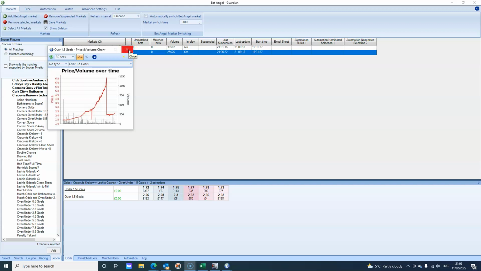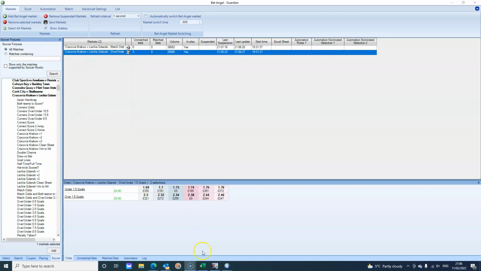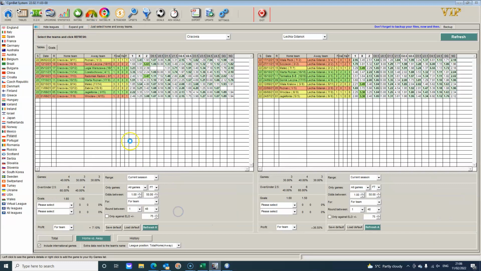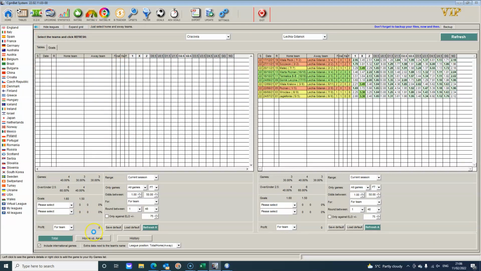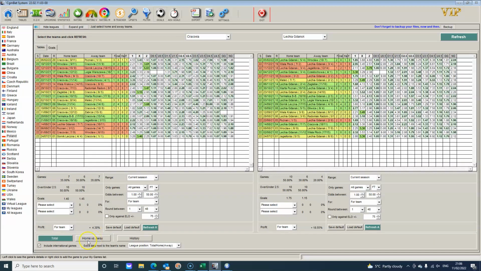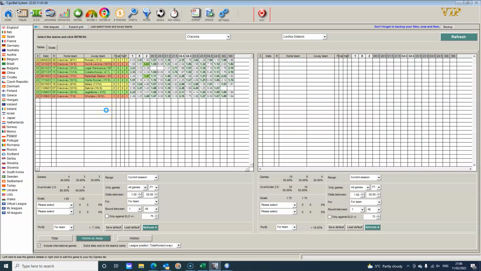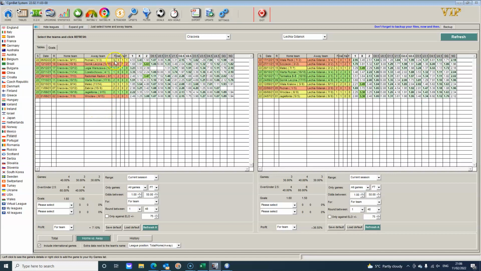Is currently looking just above 2.3. I'm expecting 2-0. Let's have a look at CGM. Let's have a look at the head-to-head on that one. Okay, home Cracovia 1-1.